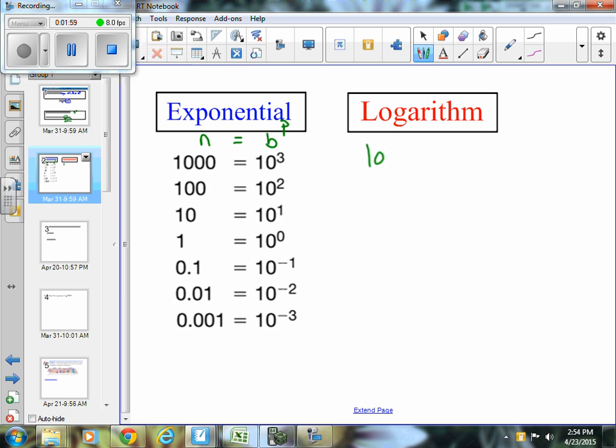So it'd be log base b. Well, it's a base 10 log. Again, we don't normally write that though, but that's what that means. So I'm not going to put the 10 there, but just know that that's assumed. So log base 10, log, of the number, which would be the 1,000, is equal to, so what that means is 10 to what power gives you 1,000? Well, 3. So base 10 log 1,000 is 3.